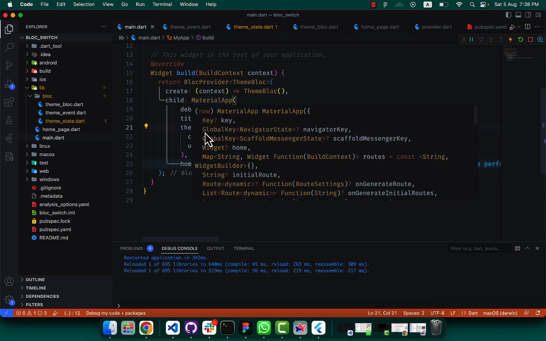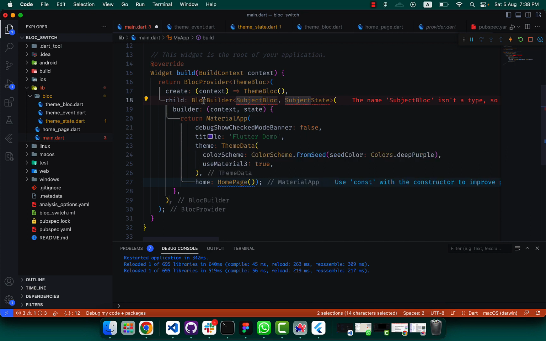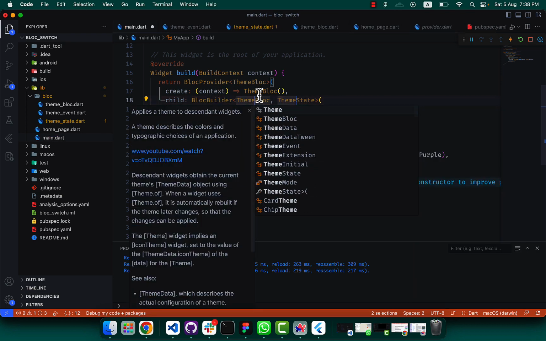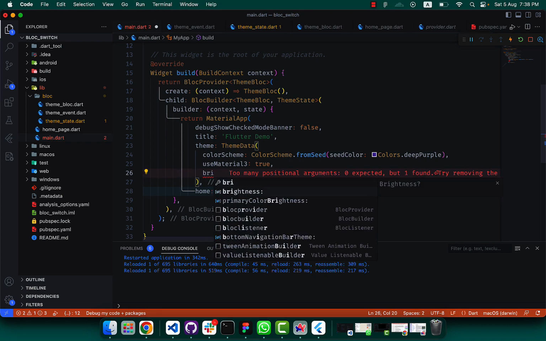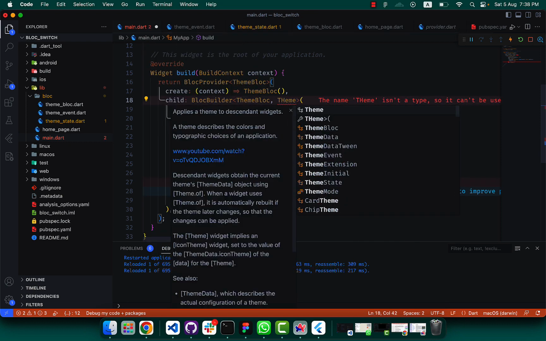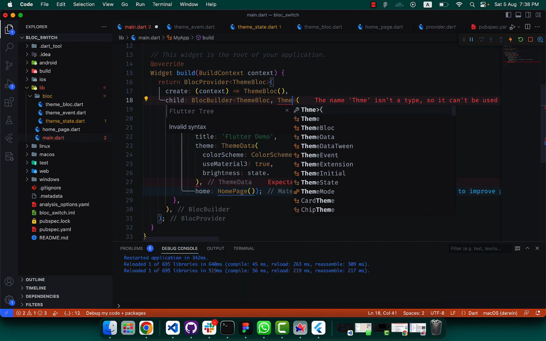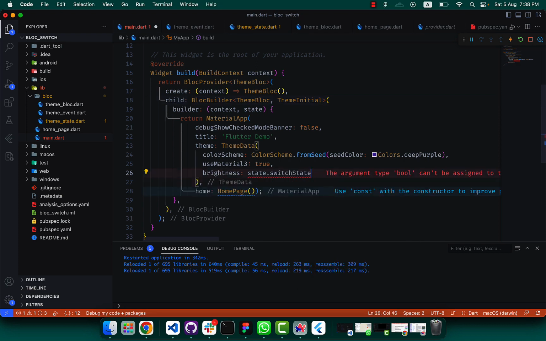So let's wrap this material app with the block builder now. And here we need to write theme block. Let's write here brightness, and I can call here state dot, no, we just simply call here theme initial, so that we can call that state switch state.